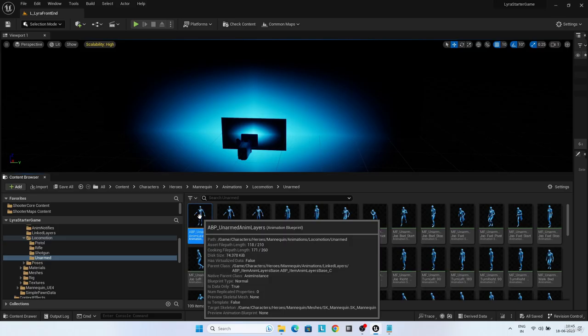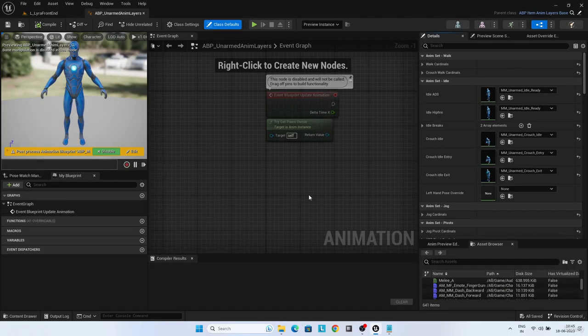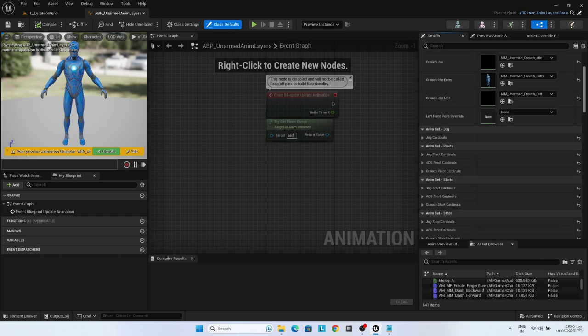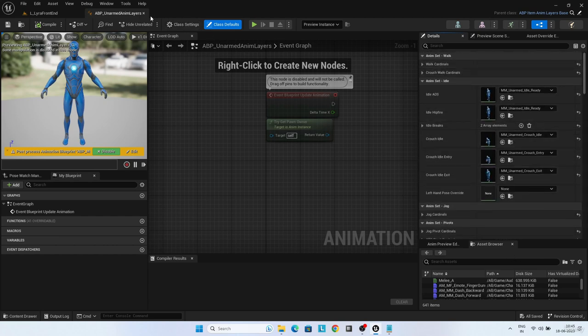The ABP Unarmed Anim layers is the animation blueprint layer for the unarmed animations. We will go through this in a moment. Let us first create the aim offsets for the Archer first.